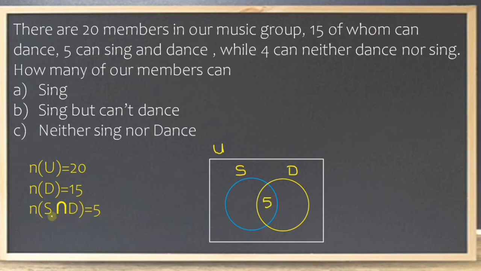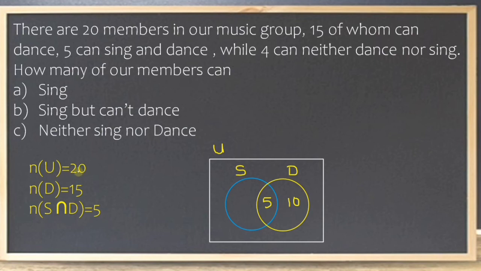Okay, then we go to the next one, and that is the number of members in D is 15. So if the number of members in D is 15, but we already have 5, because these 5 are part of D as well, it means we have 10 more members adding up to this 5 to equal the 15. So we have 10 members outside of here. So 10 plus 5 is 15. So these are the 15 members in D.